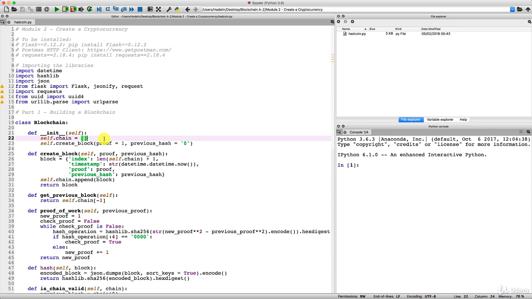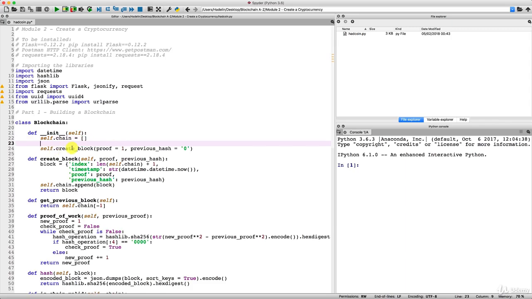And so the next very important thing to understand is where exactly in the init method we need to add this list of transactions. And this location is very important. It's a specific location and it must be before the create block function. This create block function that we call here to create the genesis block.